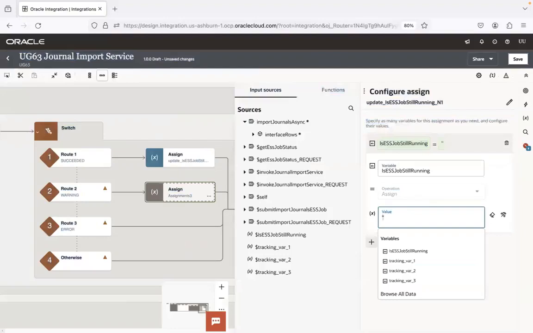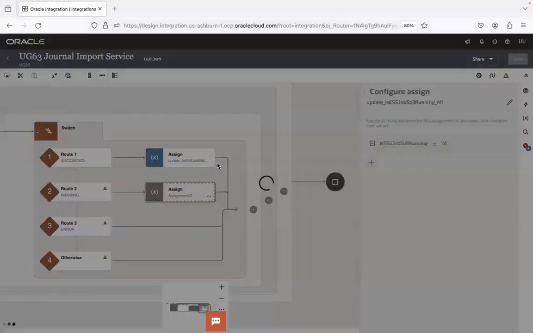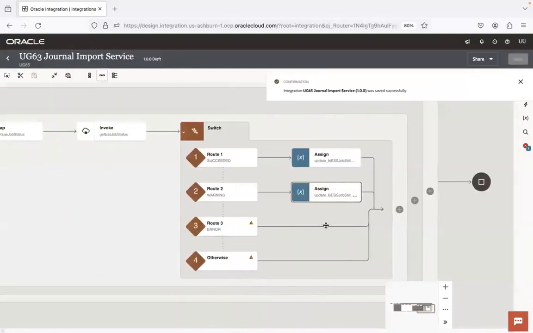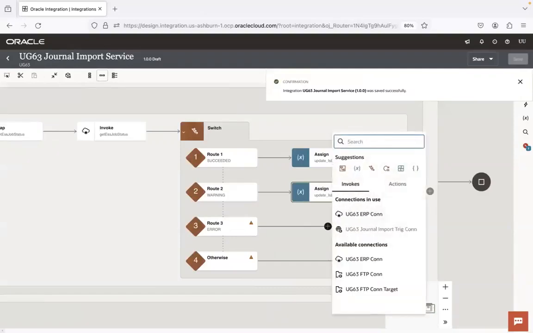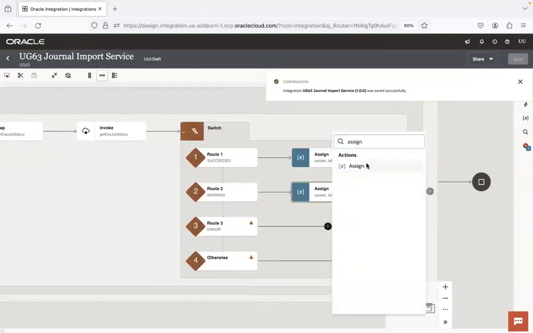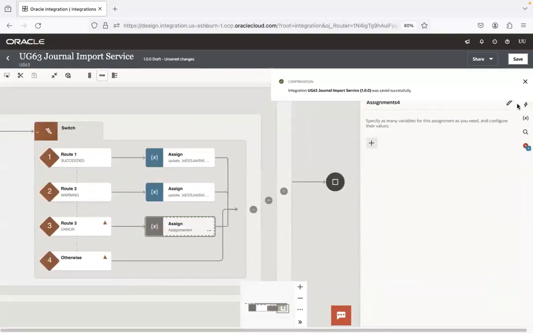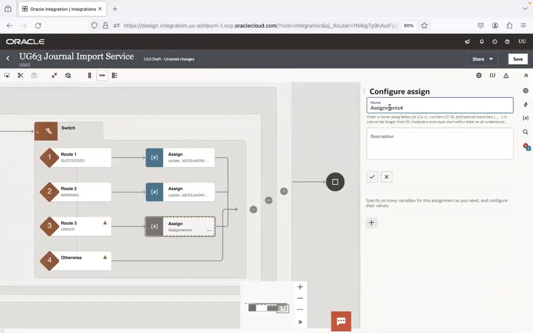And I'm going to set this value to n. Update ESS job still running to n2.